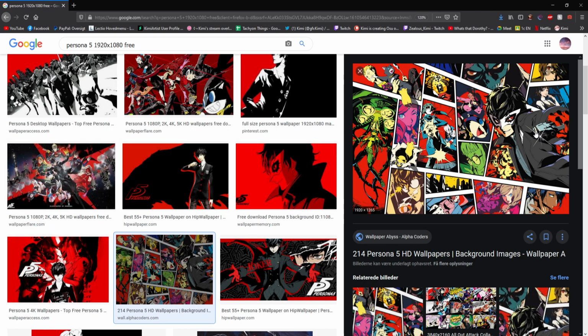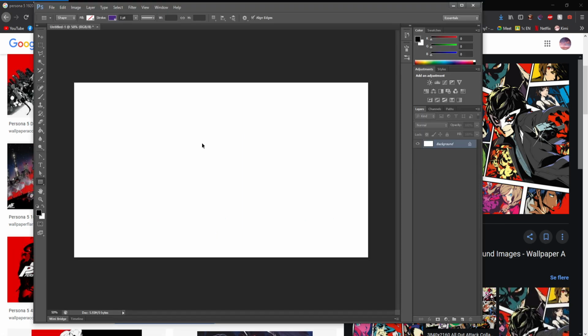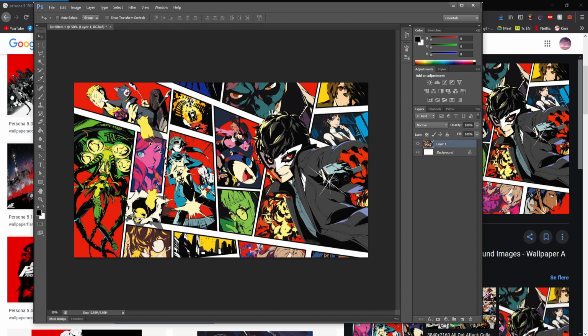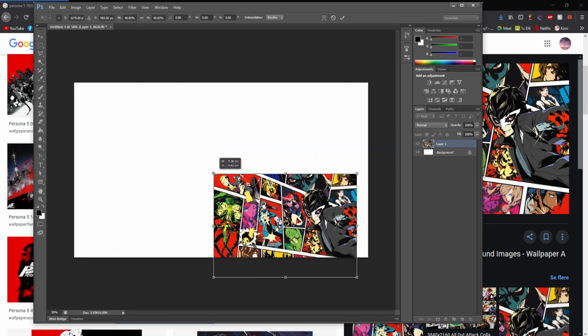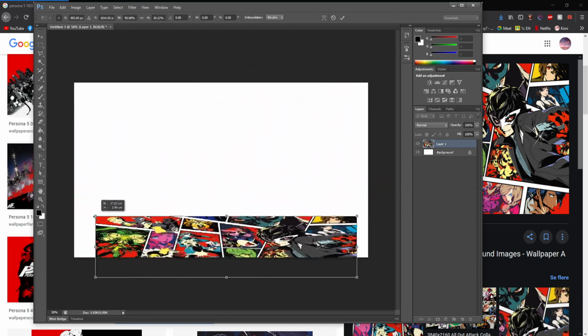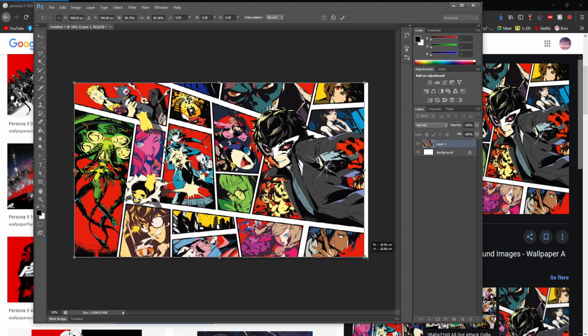But if you want, you can also find one that has a character over here on the left side, and you can just kind of rotate it or do something with that. I can show you here. We have this, right? And if we press Ctrl T, we get to move around with the thing. We get to scale it. Right now I'm only holding left mouse. This is the way you don't do it, because you're messing up the scaling of it.